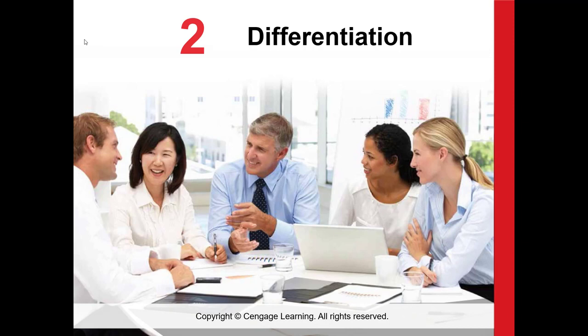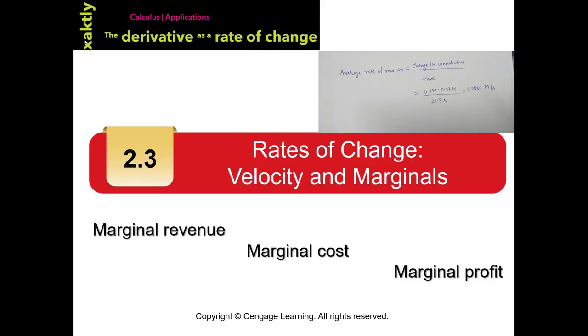We've learned how to differentiate a little bit faster than the last time around with some power rules for you. Now we're going to move on to something a little bit different. Not too different. It's still calculus. Rates of change, so you know we're talking about calculus. Two particular examples we're going to use are velocity and marginals.